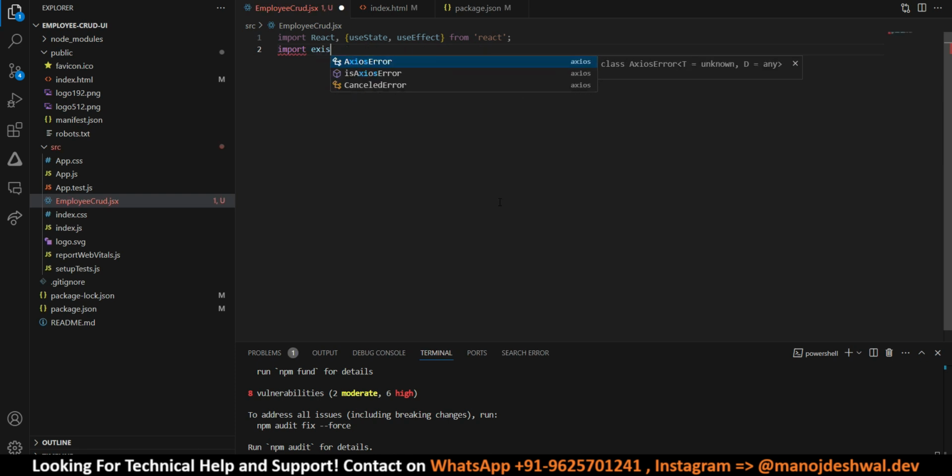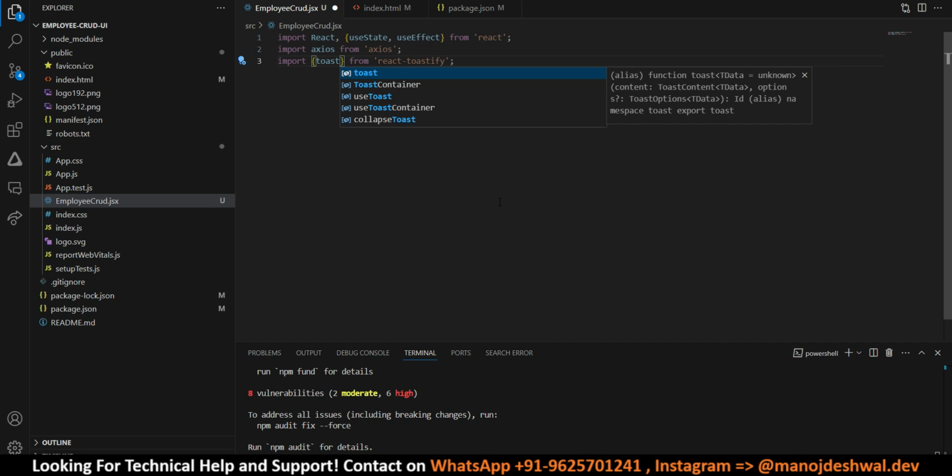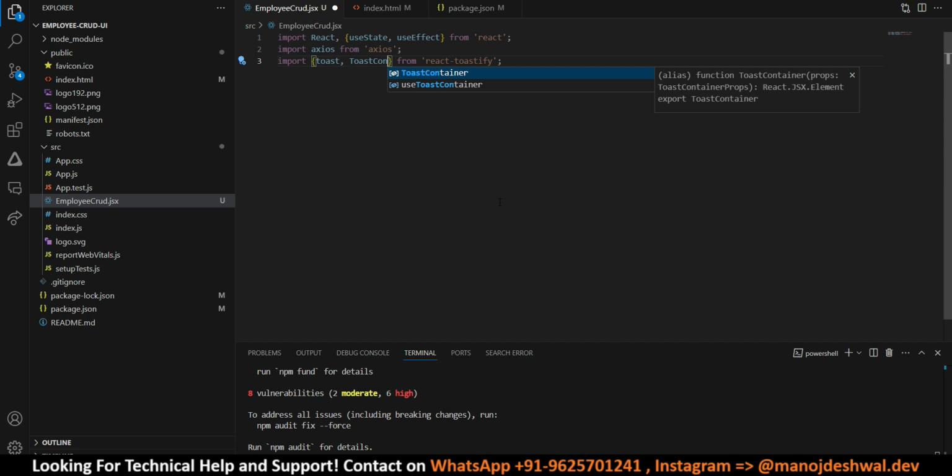Import axios from axios, and import from React Toastify, and here we need toast and ToastContainer.